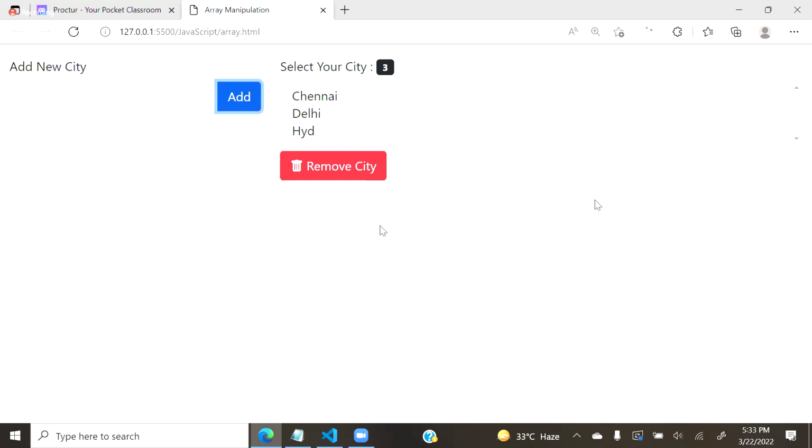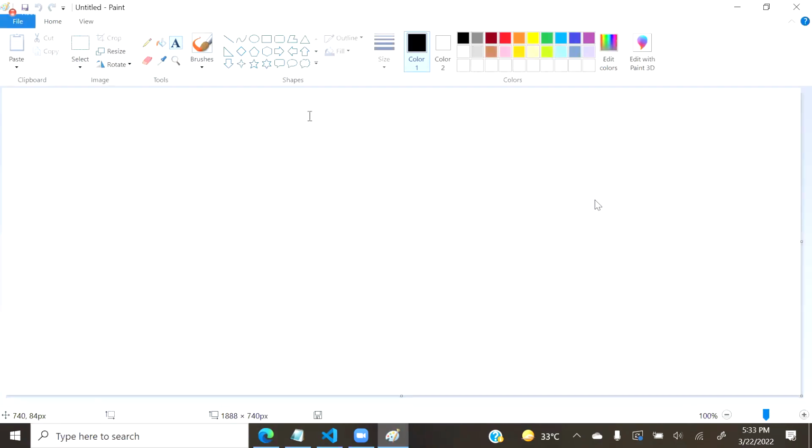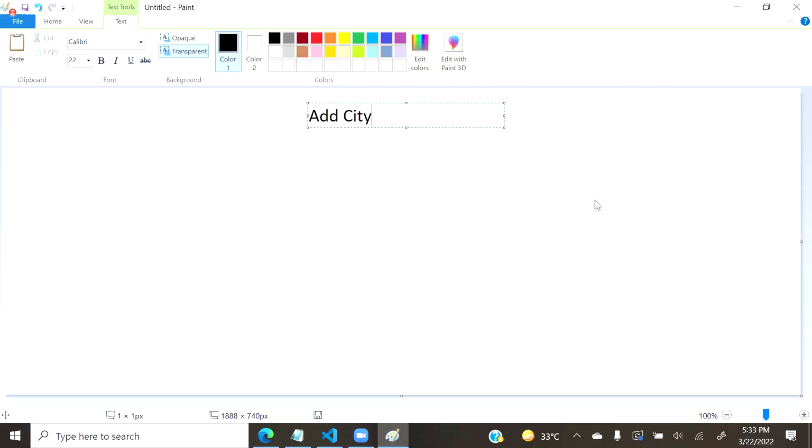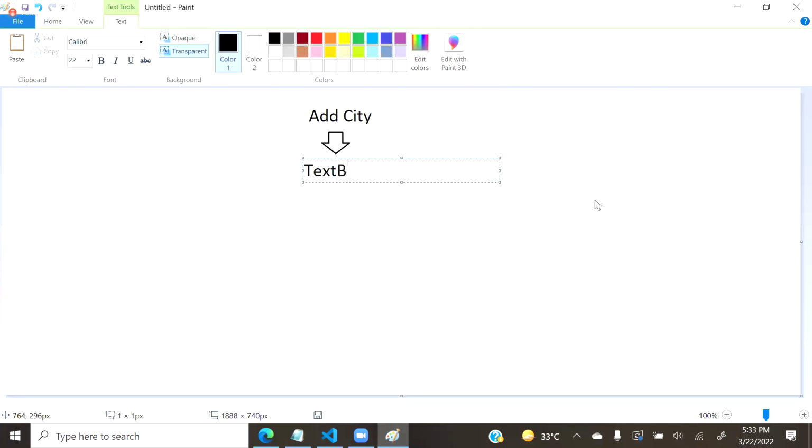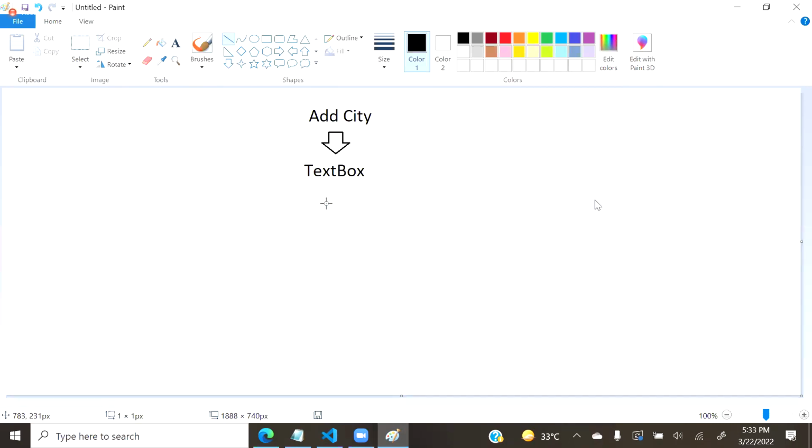That means, see, if I have to write an algorithm for this, means a flowchart. That means for add city, right? For add city, how do we write the algorithm? Just basic I'm giving. They will write a flowchart. So from where will they take the city? From the text box. Right now, from the text box, they will take the city. Now, here 2 consequences are there. 3 consequences are there. What are they?